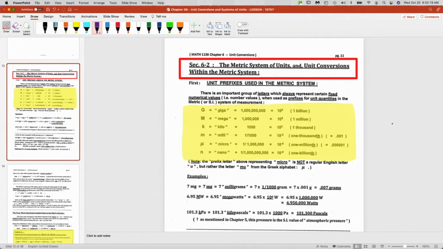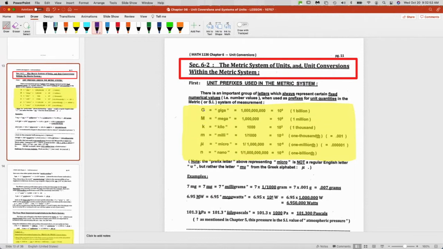This is the metric system, and these are the units that you typically can see. You can see units involving the M, which is milli, like millimeters, or you could have K, which is kilo, like kilograms or kilometers. The nice thing about the metric system is that these prefixes that occur on the units are really just numbers.